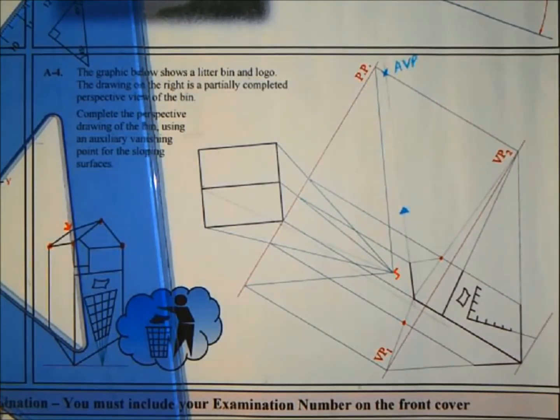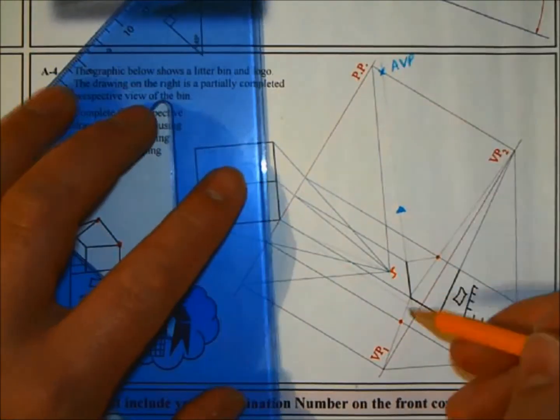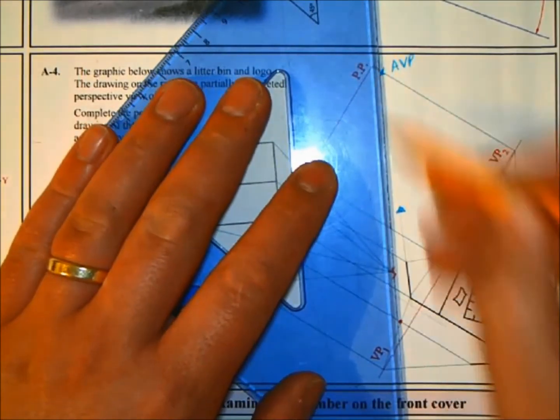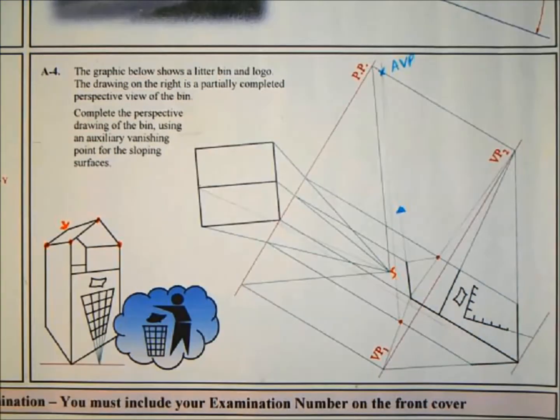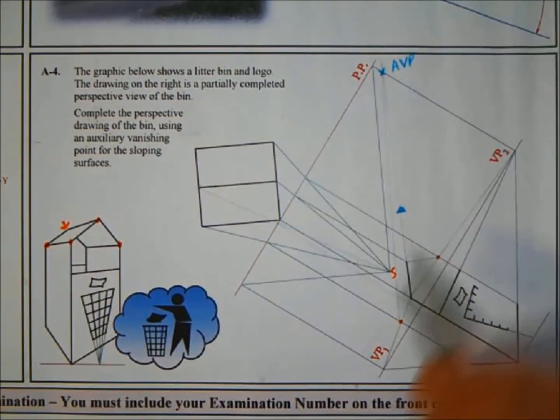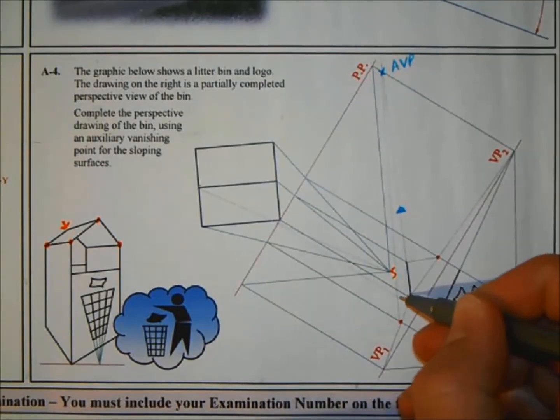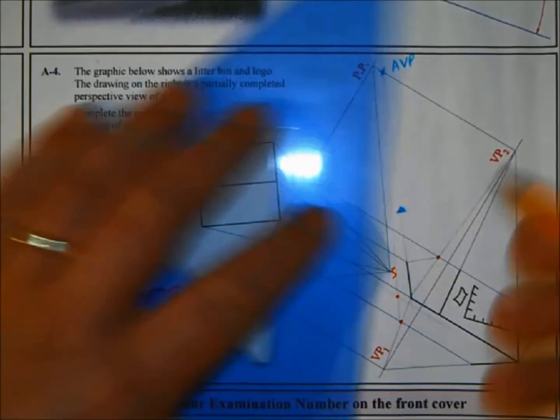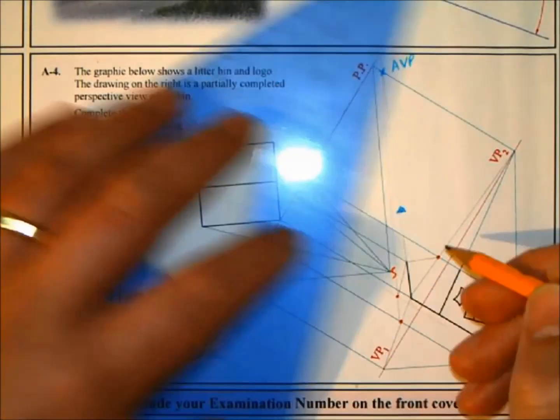That means now our slope surfaces are all going to be vanishing back to there. So that's one slope surface, next one's from here back to the auxiliary vanishing point. Now we have brought down our point here. Join the back down to the spectator this way across the picture plane and that's my angle, so that is where it stops. That is the back of the middle line, so if I join that back to here, that is my slope surface at the top.